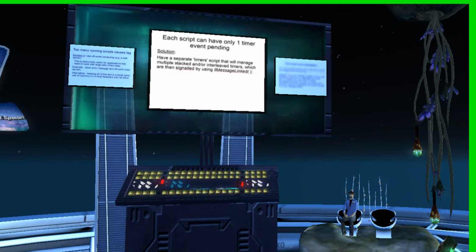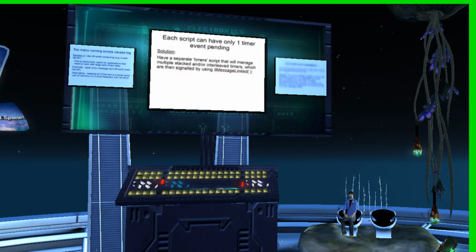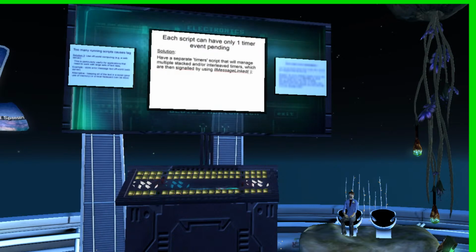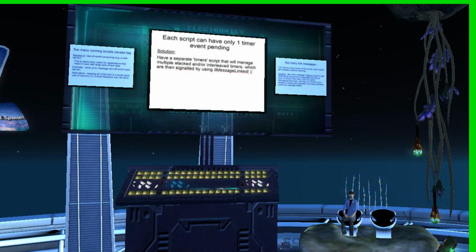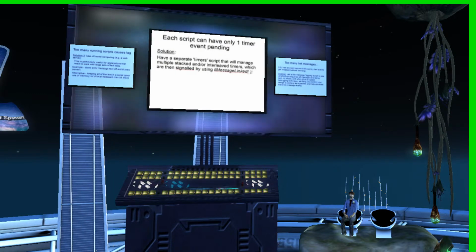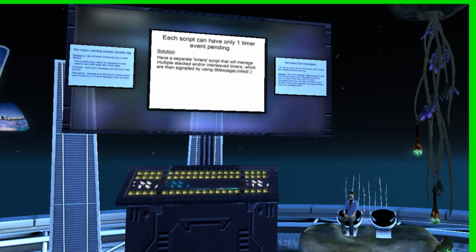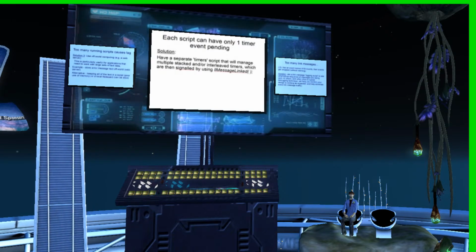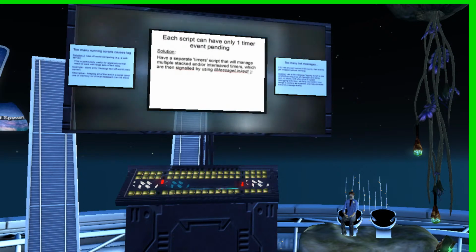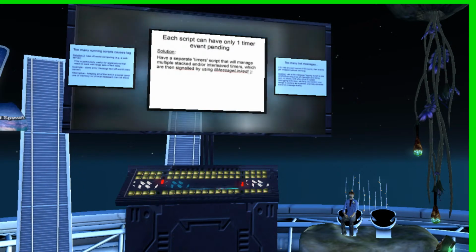Okay, so one of the limitations is that each script can only have one timer event. This is interesting if you have a complex script that requires multiple interleaving, overlapping, stacked timers.